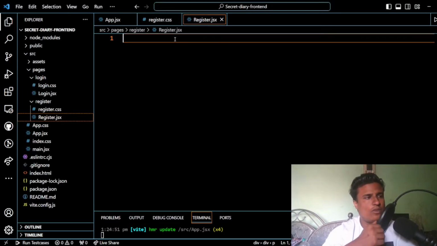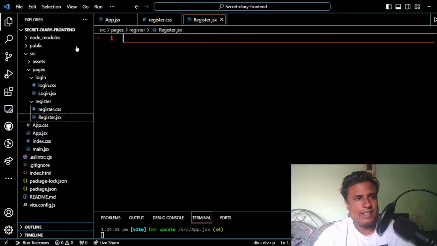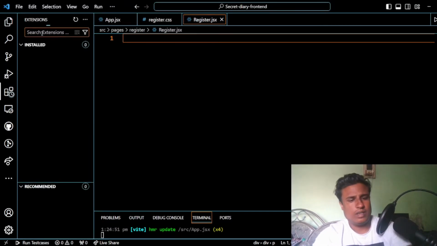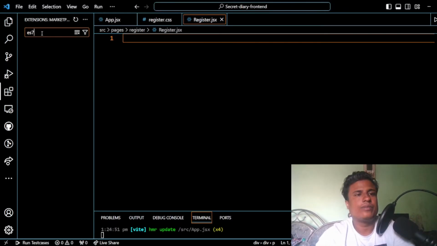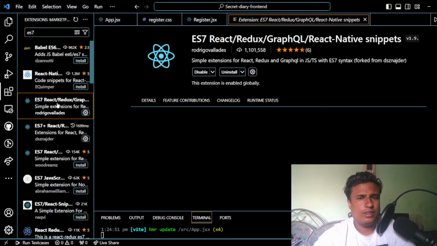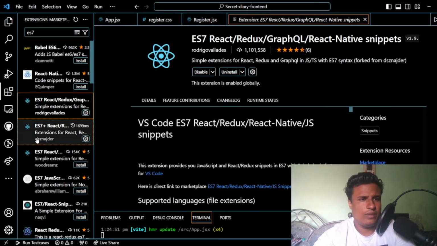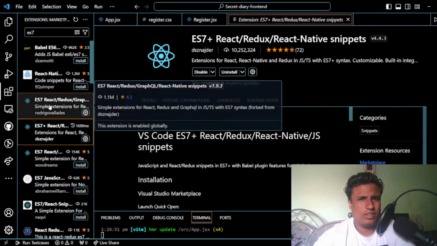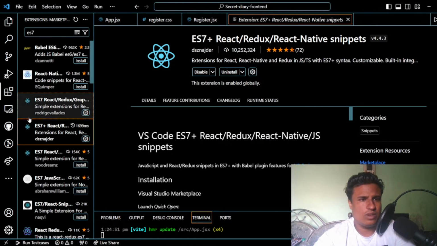So one more thing I want to say, let's now use a shortcut. For that shortcut you have to install this extension, ES7 something. Let's see this one. I have installed both of them.